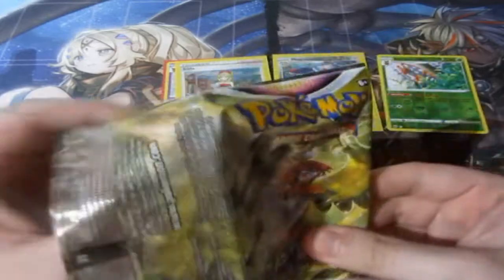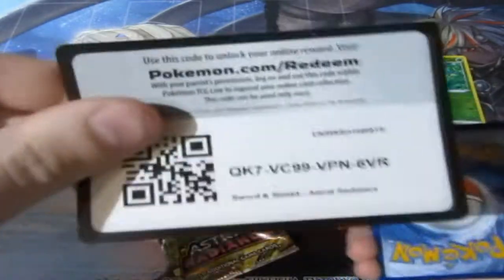And final pack 4. Sylveon. Can it end off with a holo for more points? Let's find out.